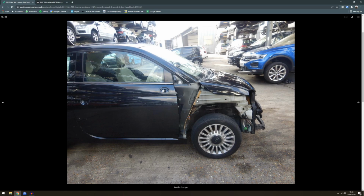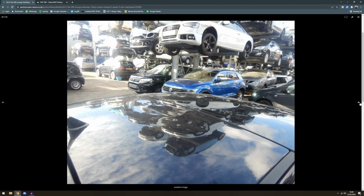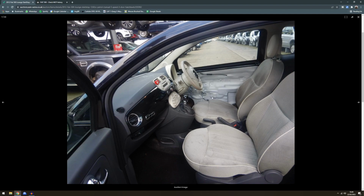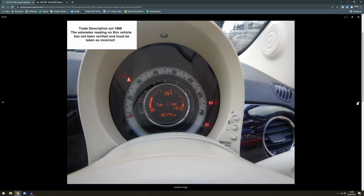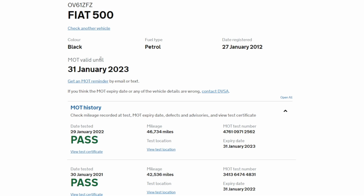And then from this angle, we can't quite see. So we're missing a little plate here. There's potential problems here. Possible problems, but it is a category N. So if that was too major, it would have been an S, I'd imagine. So they've either started on it, and the thing is we're not in the boot. There could be like the door card in the boot or something. We don't know. Because they've either started working on it and stopped and then it's been written off or something. Not really sure. It's just a bit peculiar.